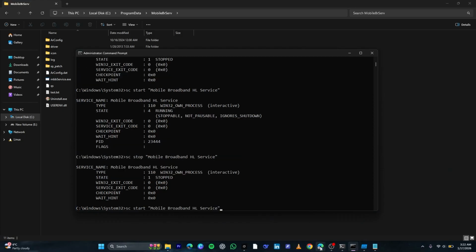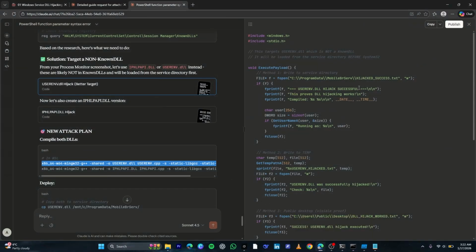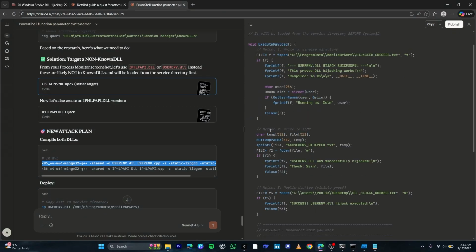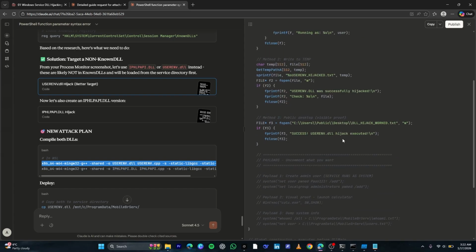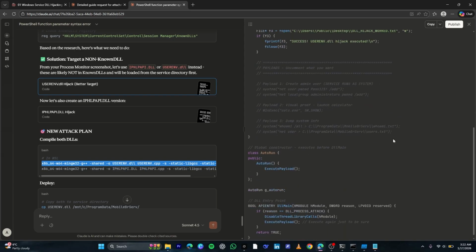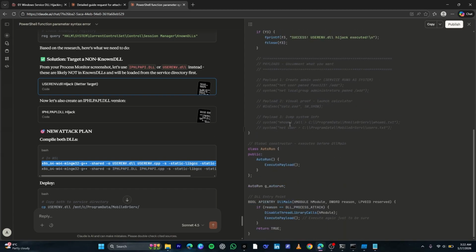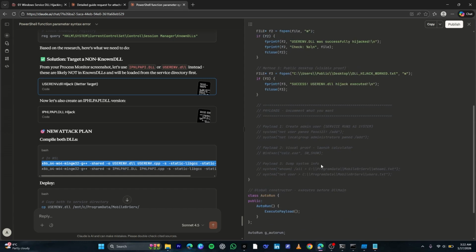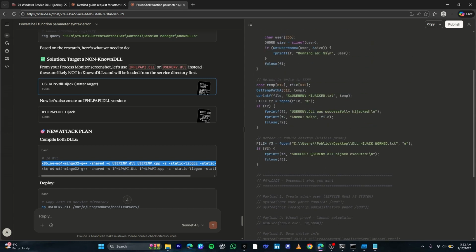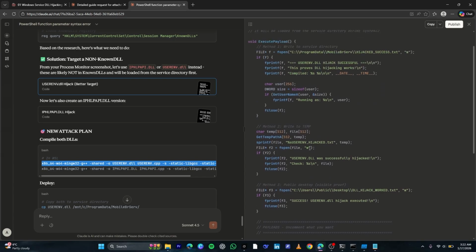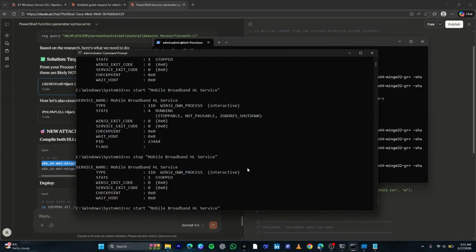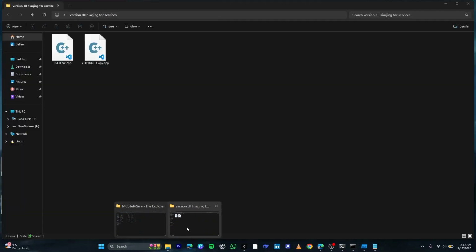Before starting, let's see what this DLL is gonna do. Okay, so this will make the txt file in this directory with this text, same in the temp directory, and I think in the desktop as well. We are just testing out if this is gonna work or not. Once we confirm that this specific DLL works, we will then create a user with admin privileges, and then we can also get a reverse shell. So this one, yeah. Let's see now.